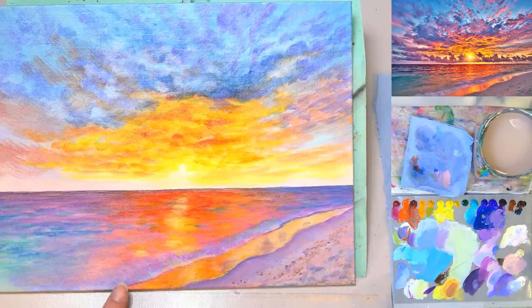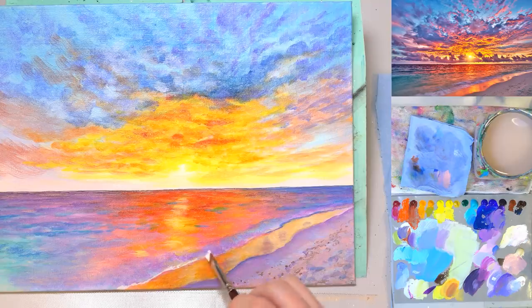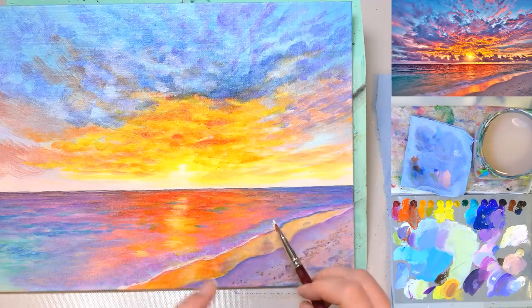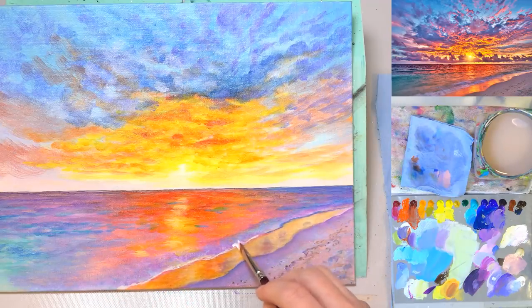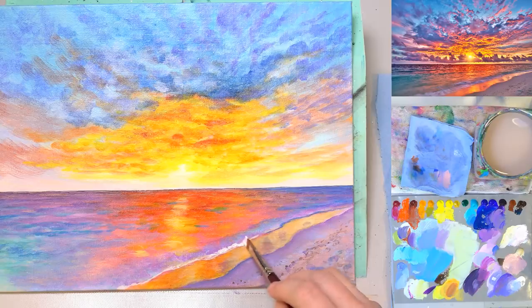Getting closer. We're not quite there yet with the water there. I'm going to grab some white and a little bit of this pink color that I've got from the sand, and I'm going to use it right along my edge here. I'm just dragging it, going over the top of my shadow line a little bit deliberately too, in places, to create some depth.